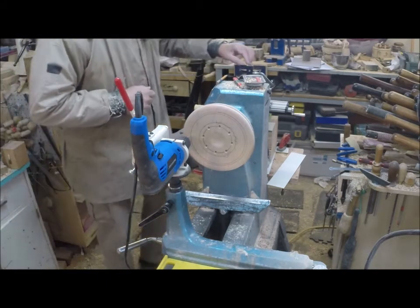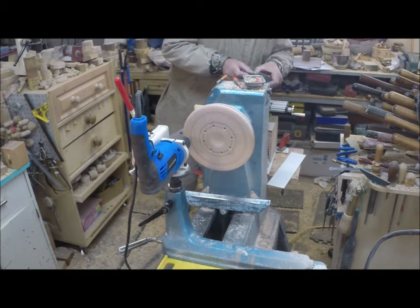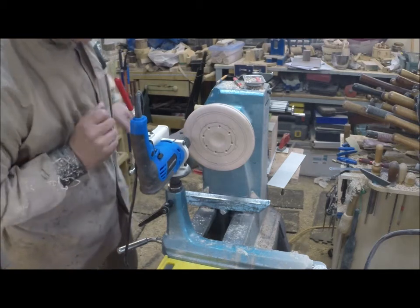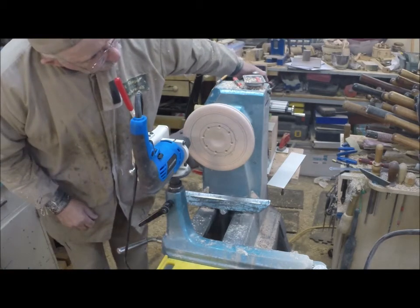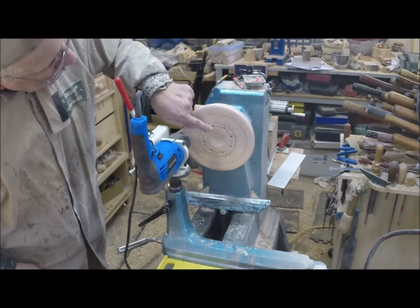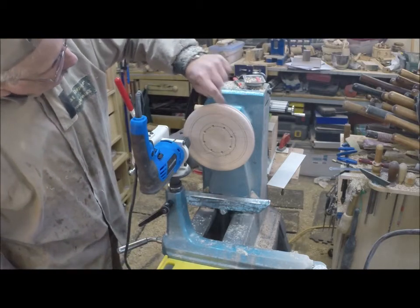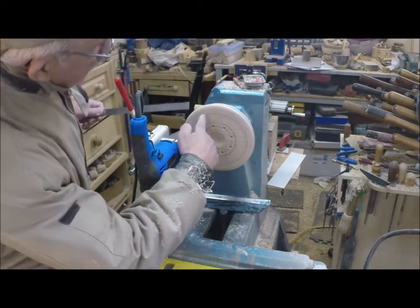There's a mark there. Okay, so that should be... Now we can see that if I make these holes follow this line out from the center, these will be indexed at the same in line with these, which is fine. However, I need to go 22.5 degrees, so in order to get that, what I've done is I'll take a ruler and I've marked these two points.